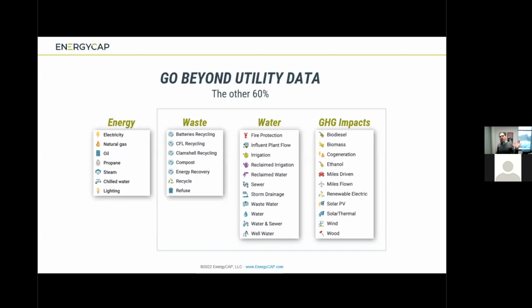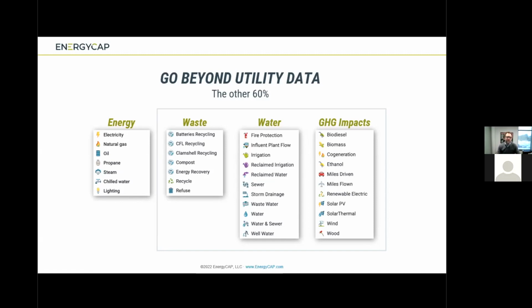Then there's this whole other side that you can track. In fact, there are a lot of clients on this call, and I bet a lot of you didn't even realize that you could track everything that's on this list. So if your sustainability plan involves tracking refuse and recycling and other types of sub points under there, then you need to be able to track that appropriately.